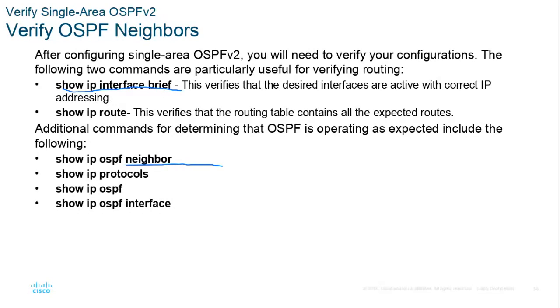I can type show IP protocols to see that it's running the OSPF process and they're both error zero. I can type show IP OSPF interface. And that gives me very valuable information as to if it's a multi-access network and you want designated routers and backup designated routers, which particular router is the designated router? Which particular one is the backup designated router? Even if it's not me or it is me, I want to know. And that's a good command that'll tell you that.